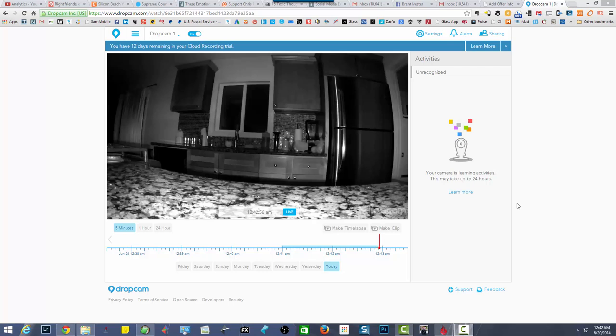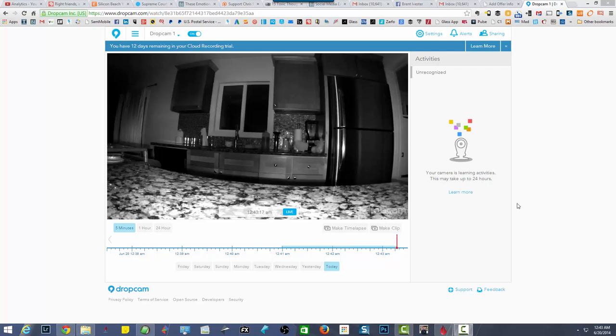So you're watching live video right now from my kitchen. This is completely in the dark, and you're seeing it give me night vision, and it looks almost like day, other than it's black and white. So it's got a great adapter. We even shoved the Dropcam into a cabinet to see if it would still be able to have night vision, and it adjusts quite nicely.